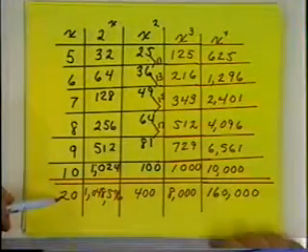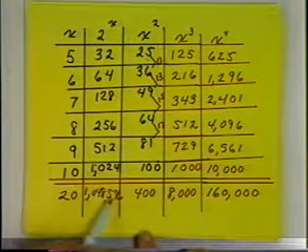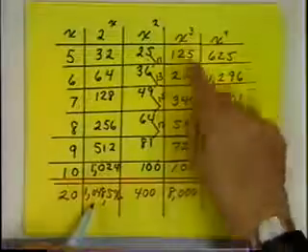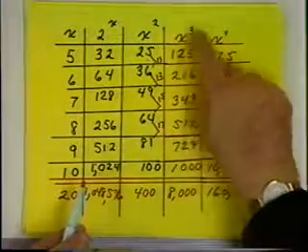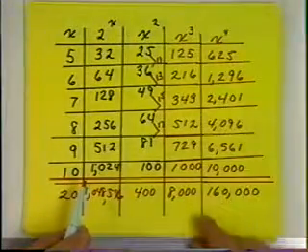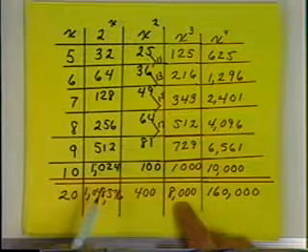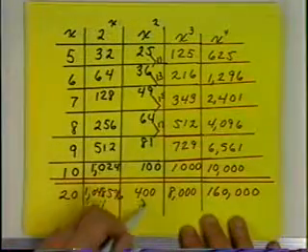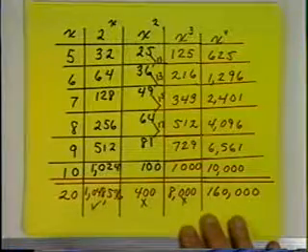But now come down to where x is 20. This number here, 2 to the x power, has already grown to over 1,000,000. But what's 20 to the 3rd power? 2 to the 3rd power is 8. 10 to the 3rd power is 1,000, so 20 to the 3rd power is only 8,000. Look at how much this dwarfs, not just this one, but this one as well.